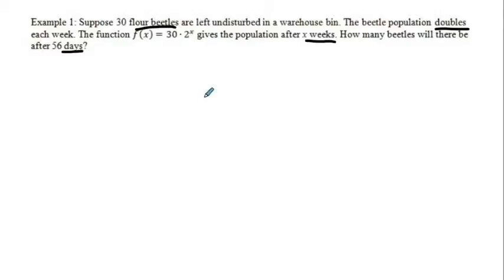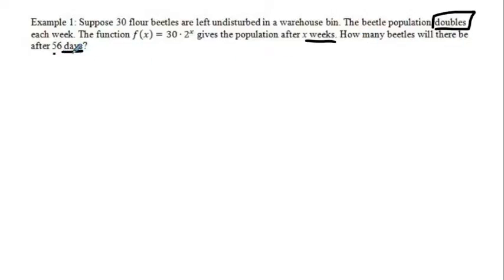Okay, so let's go back and highlight some key information here. This word doubles is letting us know that this is an exponential growth function. This population is going to multiply by 2 every single week. Now, we can confirm just by looking at this function right here, this is an exponential function because our variable x is in the exponent as opposed to being raised to a specific power. And we also know that this is a growth function because our b value is 2, and 2 is greater than 1. Whenever our b value is greater than 1, we know that this is going to constantly increase at a greater and greater rate as we move forward.